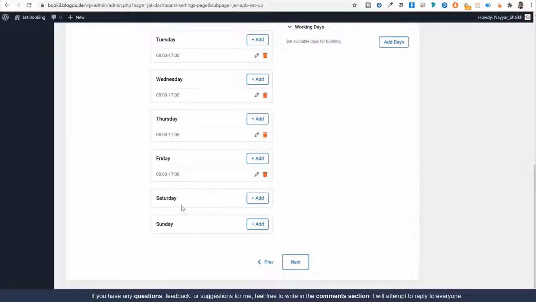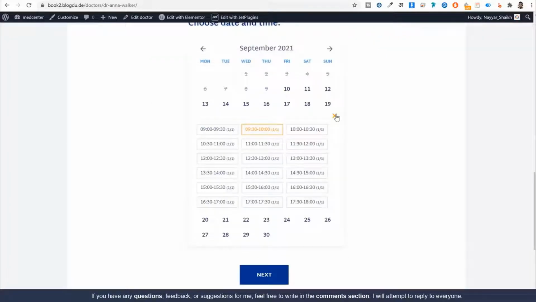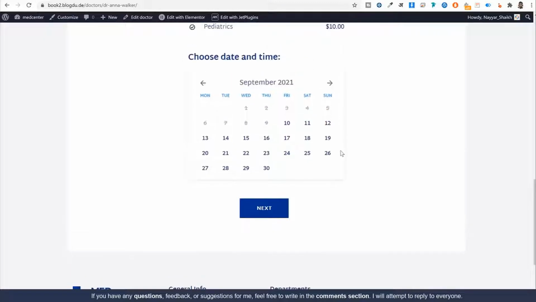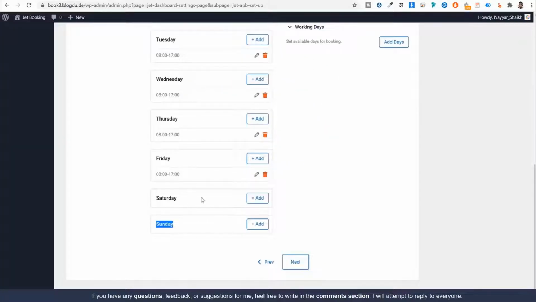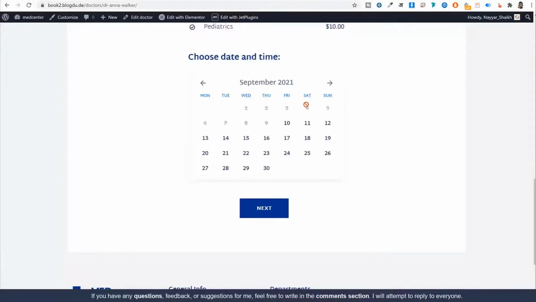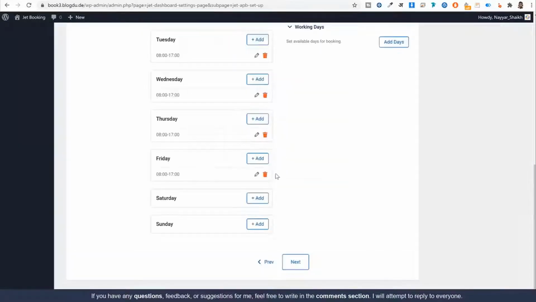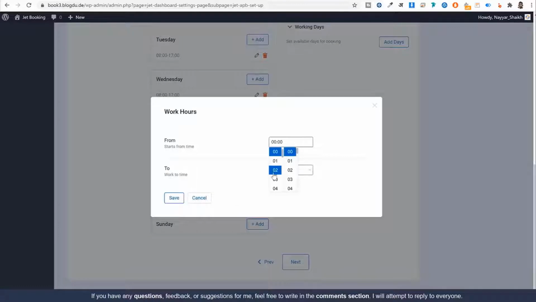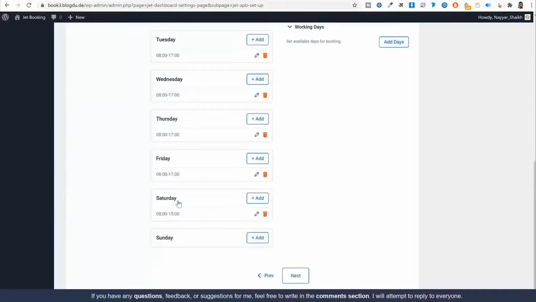And as you can see, Saturday and Sunday are basically off. You cannot have any booking. So here also, if you see, we have not made that change over here. So if you want to keep it like this, nobody will be able to book on Saturdays and Sundays. But if you want to enable booking on Saturdays and Sundays as well, you can select this and you can type in or select the timing for Saturdays and Sundays. Maybe let me select this, save. So people can now book on Saturday, but not on Sunday.